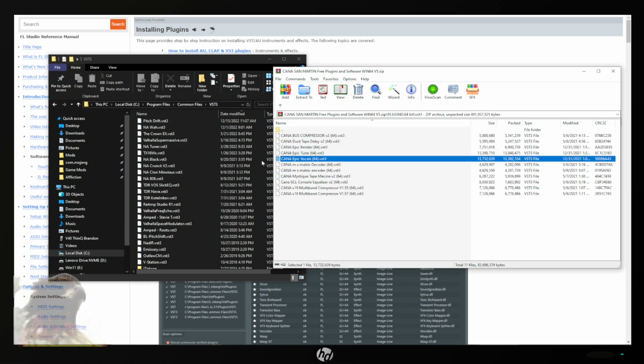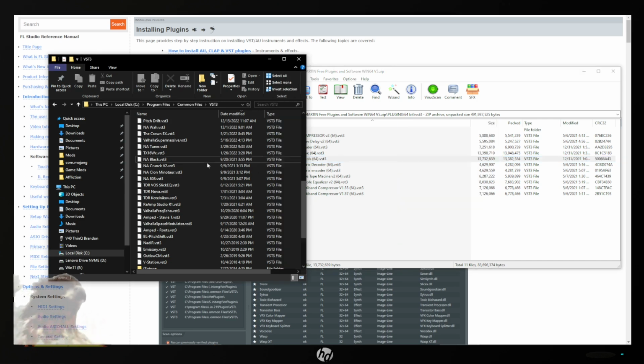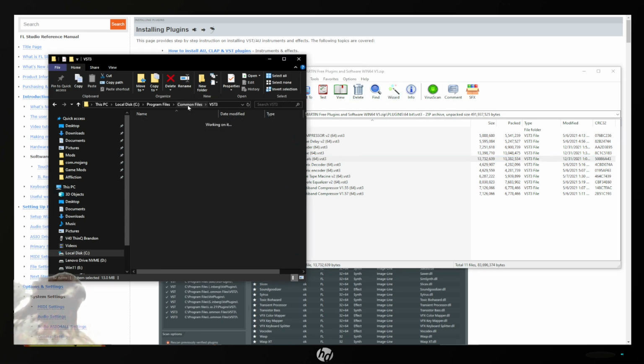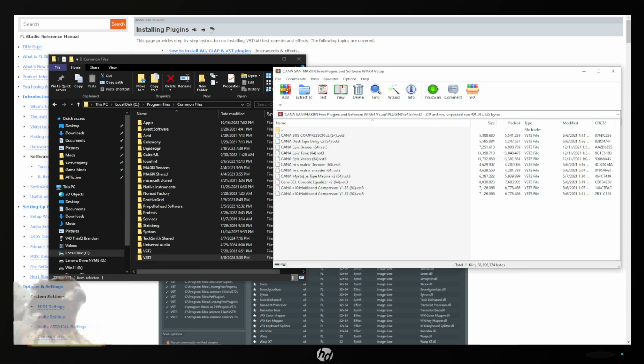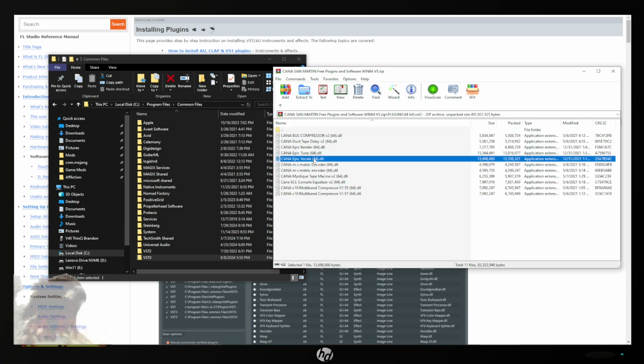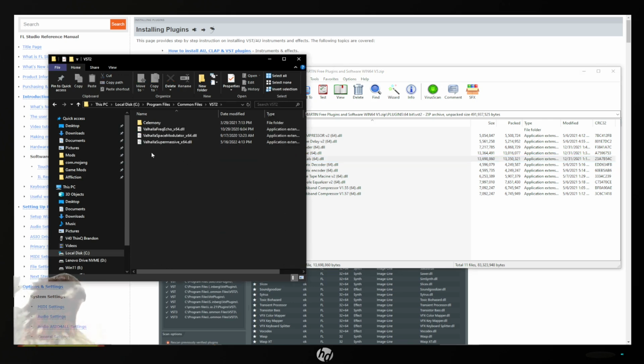of Epic Vocals into C, Program Files, Common Files, VST3. And from there, we can have FL Studio search for it. So we're going to extract that there. And I'm not using anything special here. It's just WinRAR. You can also use the VST2 plugin, but they're obsolete now. You can use it, but the VST3 is better. So there's the VST2. I could just go into here if you wanted to put it in there.